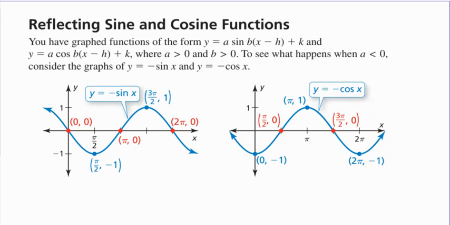All right, and then the last thing to talk about is if we want to reflect sine and cosine functions. We're going to be limiting this to reflecting it just over the x-axis, so up or down. My sine function, if I reflect that, instead of starting at 0, 0 and going up, it's going to start at 0, 0 and go down. My cosine function, if I reflect that, instead of starting the function up high at 1, we're going to start the function down low at -1 and go up and then down.